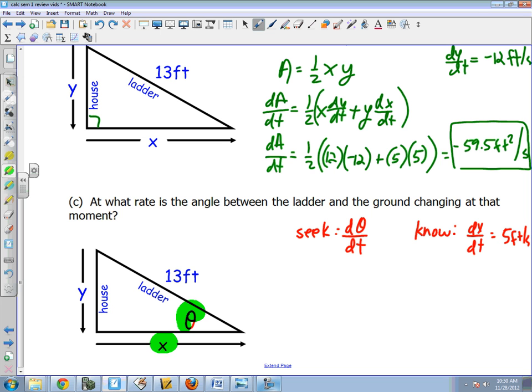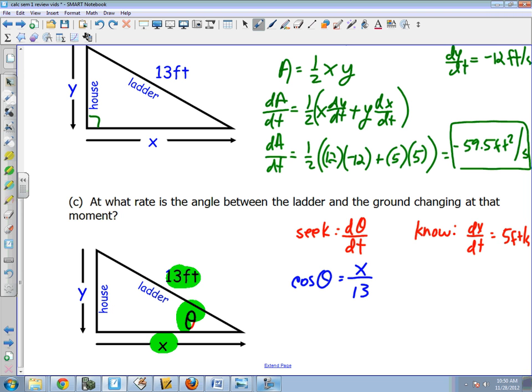All right. So now I'm thinking trig functions. Well, the 13 isn't changing, so I'm going to probably want to use that. So I'm going to come up with a trig equation. In this case, that's going to be the cos of theta is equal to adjacent x over hypotenuse 13. So there's my equation that relates the two rates. I'm looking for theta, and I know x, so I'm going to come up with an equation that has those two variables in it. And that's the idea. That's why it's called related rates.